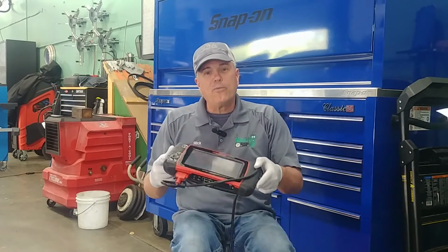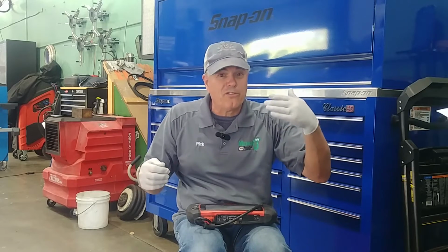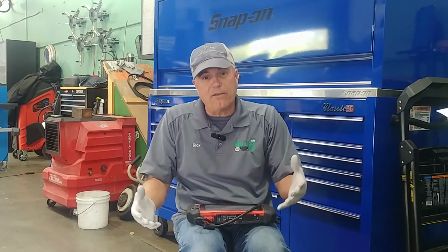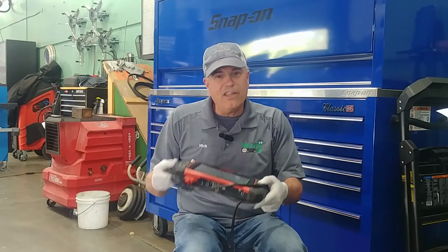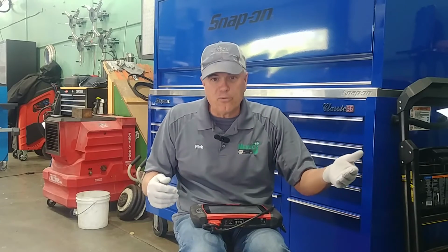Now, when you start to get into the more expensive stuff, you get beyond OBD2 data, which is what the government says you have to have access to, and then you get enhanced data, which is other information from the car that the manufacturer can give to you, such as maybe your ABS brakes or your power windows or your air conditioning. All other parts of the car have communication stuff as well. And then with the expensive stuff, we also have the ability to do what's called bidirectional controls, which means I can command something to happen. I don't just read data.